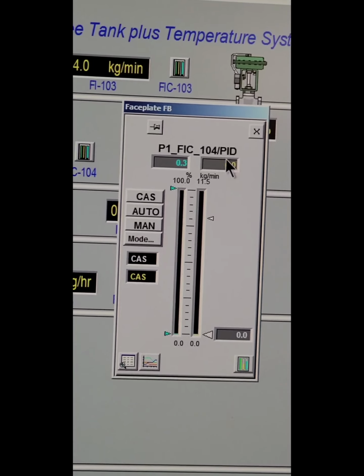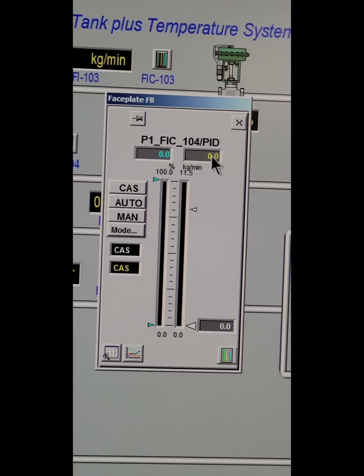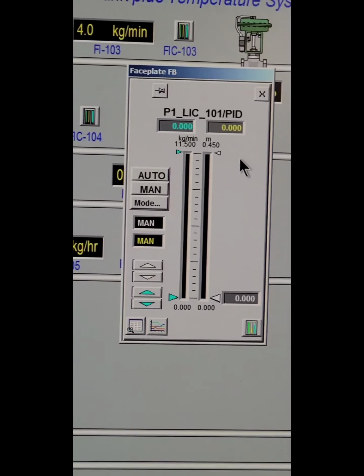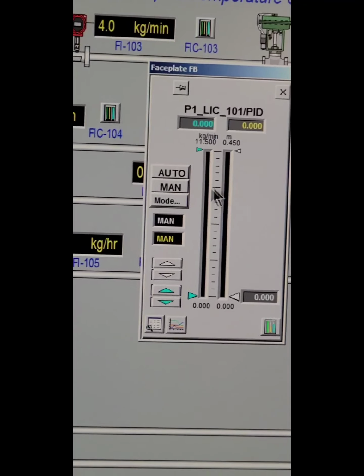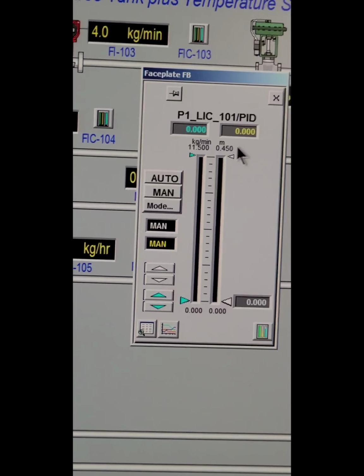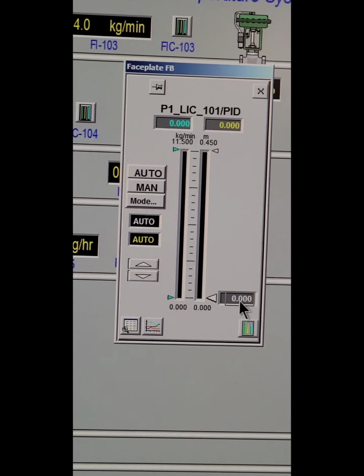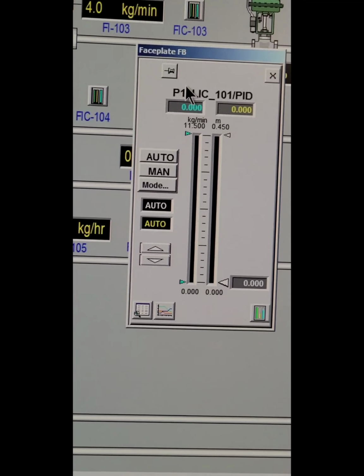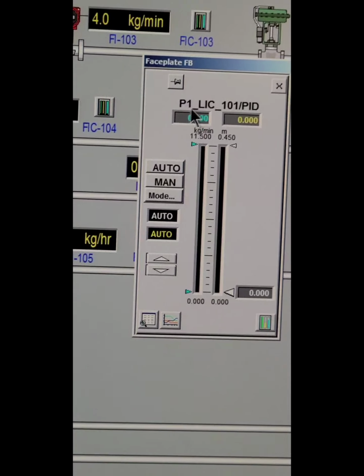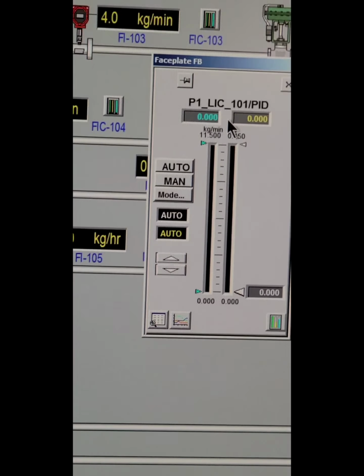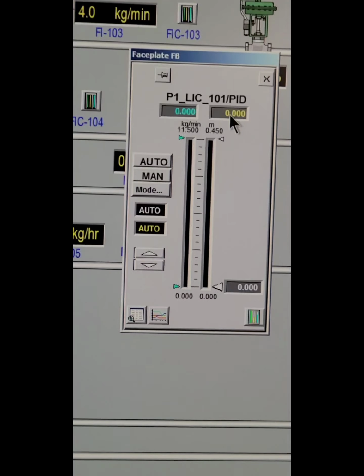Now the output of this controller, which is the flow rate of cooling water, is related to the level of the liquid in the tank. So we place the level controller on auto. Now if I change the set point, then the input of this controller is changed automatically such that the output reaches the set point.